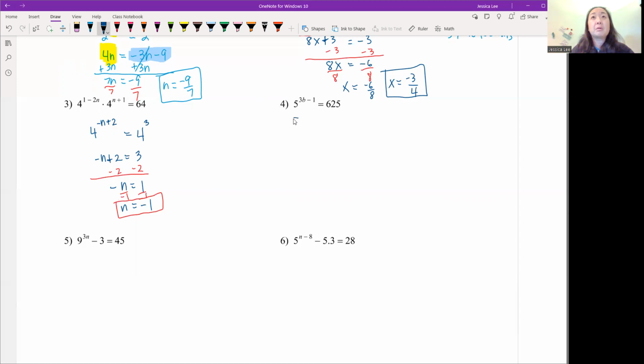There's no better way, or well, some people may argue that some way may be more efficient. So this is going to be 5 to the 4th power. So 5 to the 4th power is 625. And again, exponents have to be equal since the bases are the same. If the bases were different, you couldn't compare the exponents. Okay, and then we're just adding 1 on both sides. And then we get 3b is equal to 5, which means b is equal to 5 divided by 3, because we're going to divide both sides by 3.